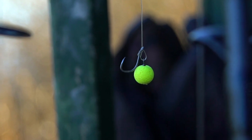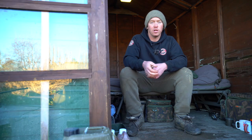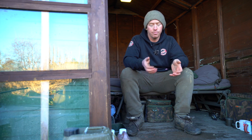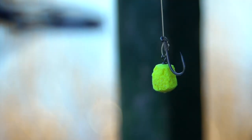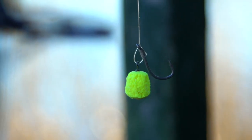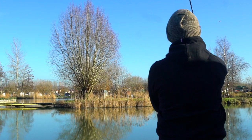So the D-rigs, I've put those on basically just because I think it's going to be quite hard to get a bite, or they're not going to be crawling up the bank. So I just want a rig that's always fishing. But unlike when we went to Farlow's and we were fishing up against the island, there's loads of leaves and twigs and stuff under the branches, the canopy of the island. Here, I've just desilted the lake, so there's not really any need for me to fish a pop-up. So I'm just going to have a D-rig, and it's going to sit down nicely like a wafter just on the bottom. I know that the lake is very clean on the bottom. There's no silt whatsoever because I dug it all out in the spring. So I'm just going to fish on the bottom, where my free bait is. Yeah, so that's the one rod down to the left.